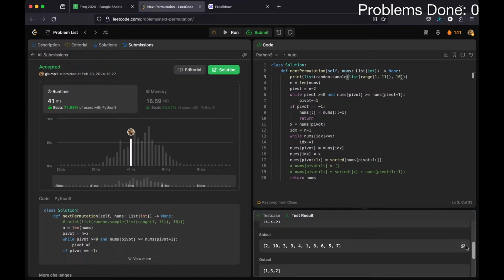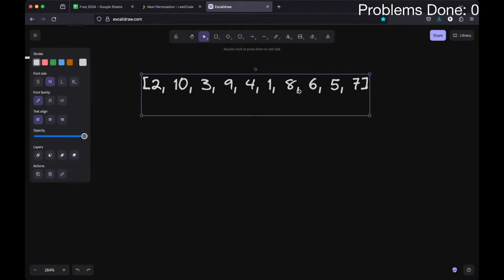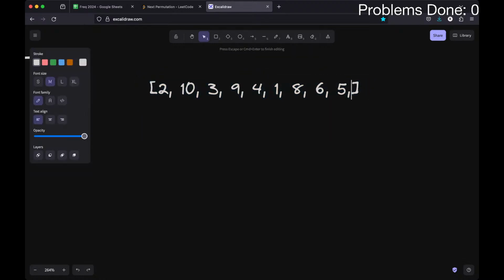I don't know that I'm going to implement this out because these questions really irk me. But let's see. Yeah, here we go. So let's say instead of 6, 5, 7, this was 7, 6, 5. So you would go backwards. You would say, okay, 1 and 8. Let's say that, just to make this a really good example. So you would go backwards and then you would say 5 and 8. Aha. Okay, what's the next largest thing? The 6. So then you would swap the 5 and the 6.